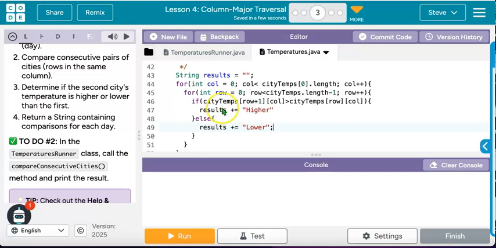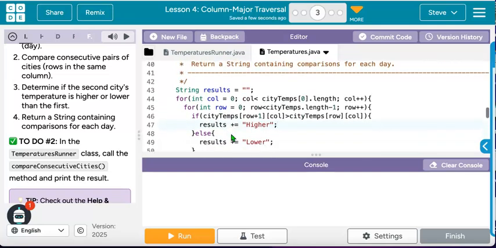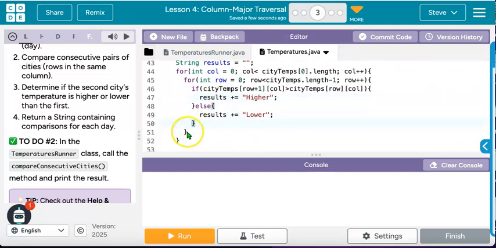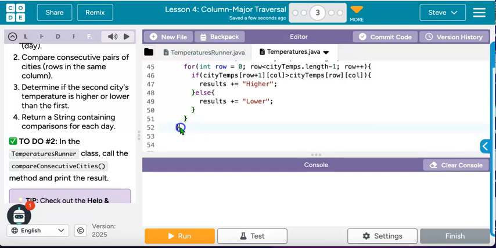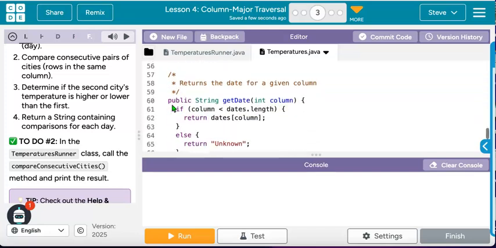I'm curious to see if it even works. Where's my else? That is my outer loop, so that's the end of the loop. And so I just want to return results. All right, let's see what happens.